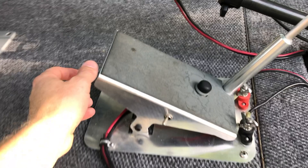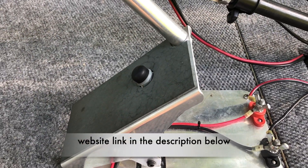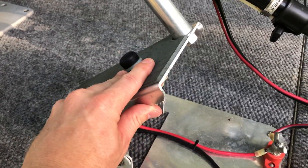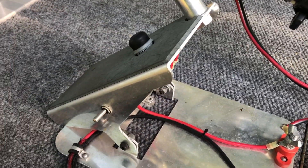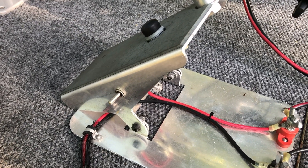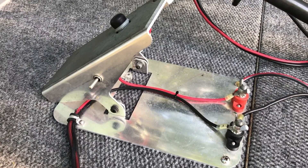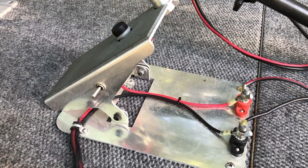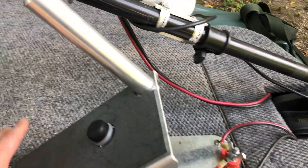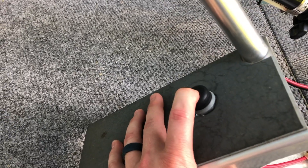Here is the Troll King by Canyon Lake Products. This is made out of mostly aluminum and it is very well built. The guys at Canyon Lake Products are in Oklahoma — a small town outside of Oklahoma City — and they did a phenomenal job on the design and how it functions. The switch is a rubber switch.